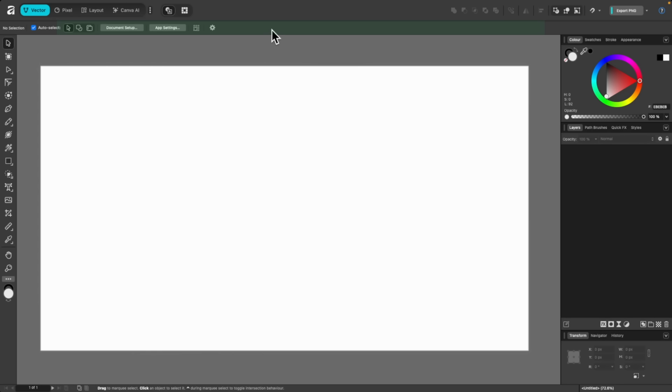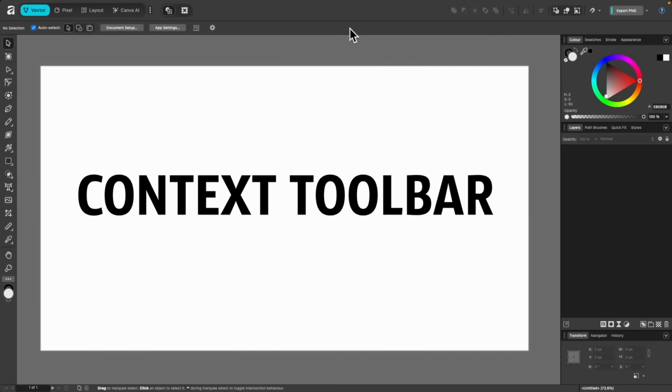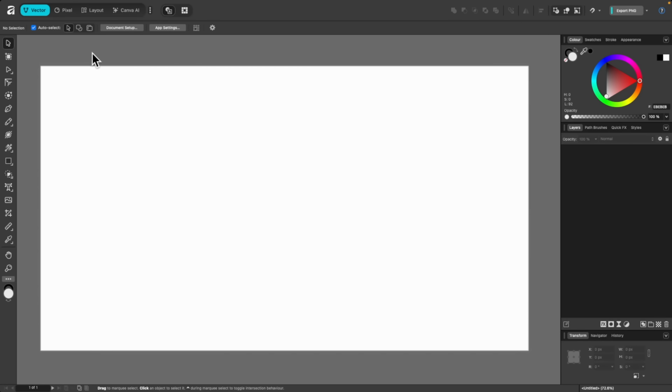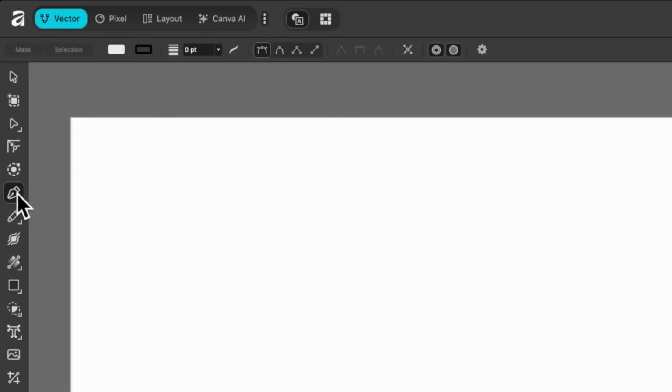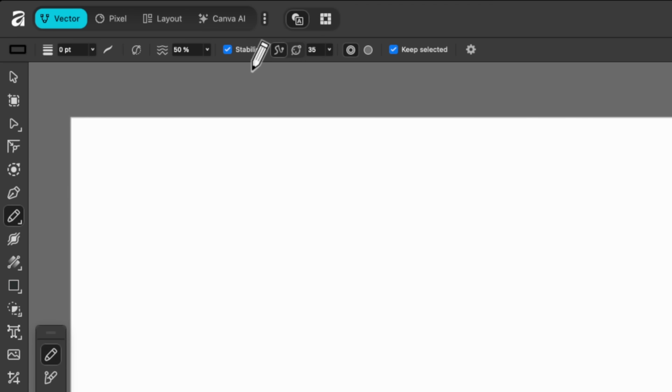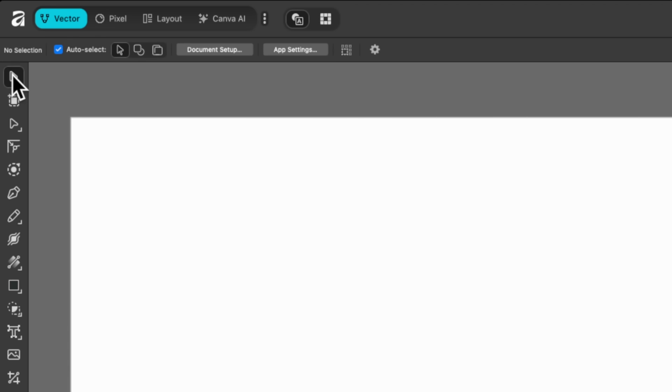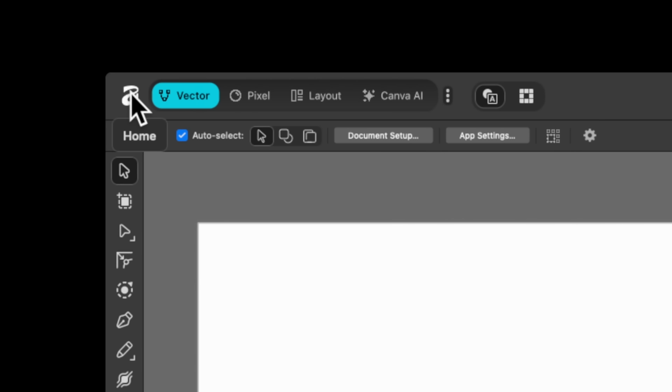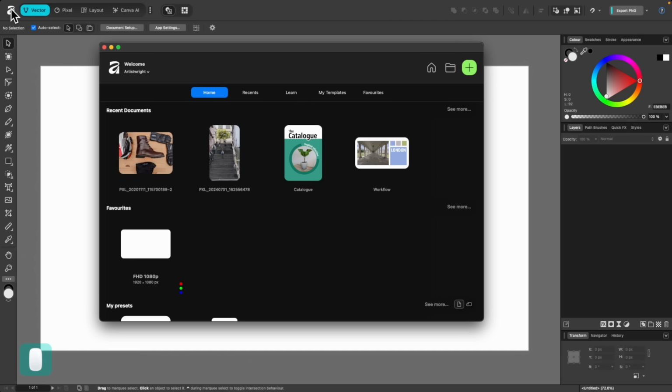Okay, the other thing, just underneath this toolbar, there is a blank one here. This is called the context toolbar. So every time you select a tool, I'll select the pen tool here, you will get new options that all relate to the pen tool. And I'll switch to the pencil tool and you can see new options appear. And at the top left is the Affinity logo. If you select that, it basically takes you home to the welcome screen, the one I just showed you.